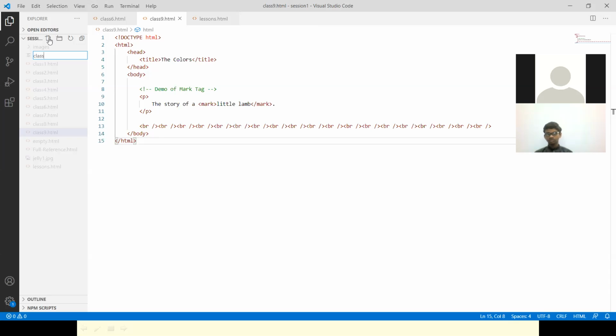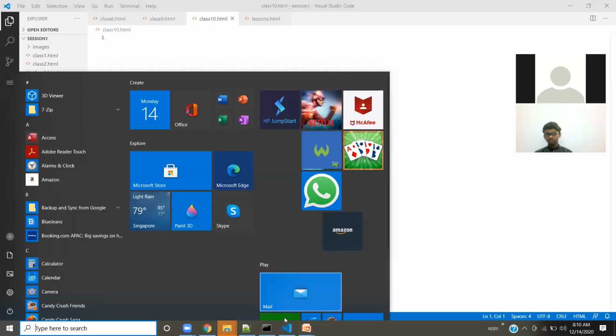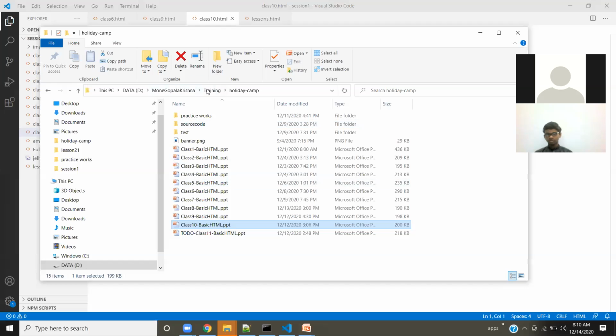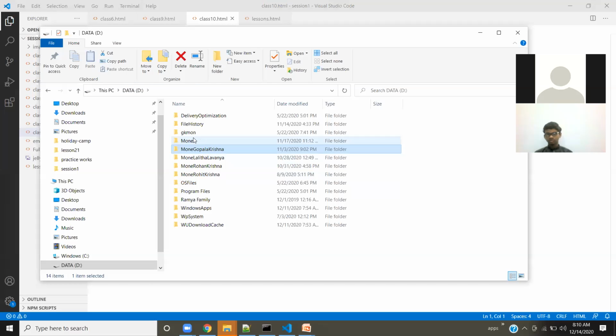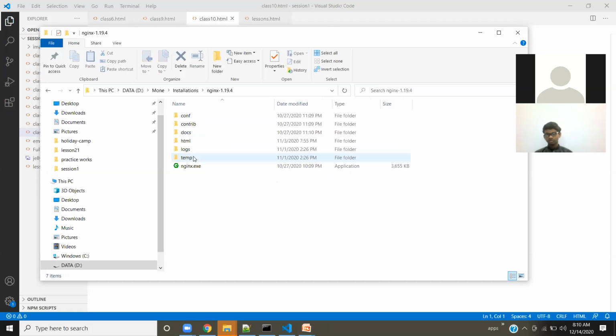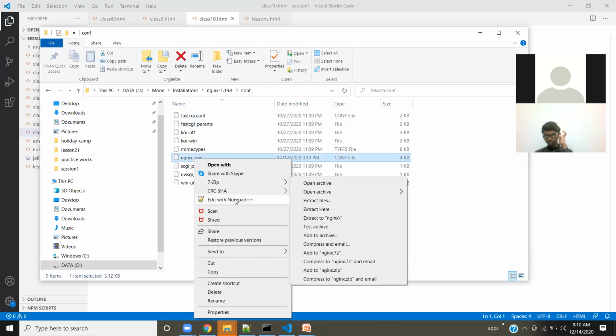So now we are doing class 10, right? Class 10.html. Before this, let me see whether any server is running on my laptop. I don't want to use the previous version. So I'm going to my nginx server conf location and see which one is enabled here.